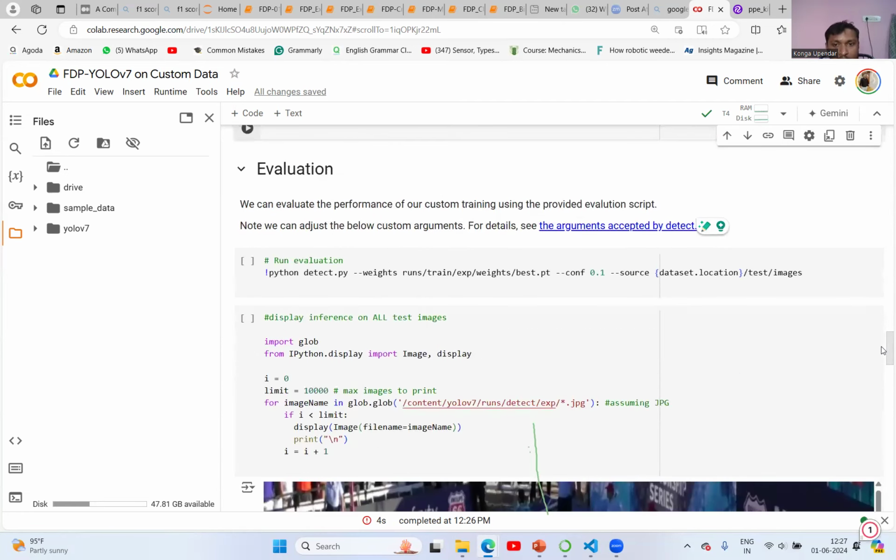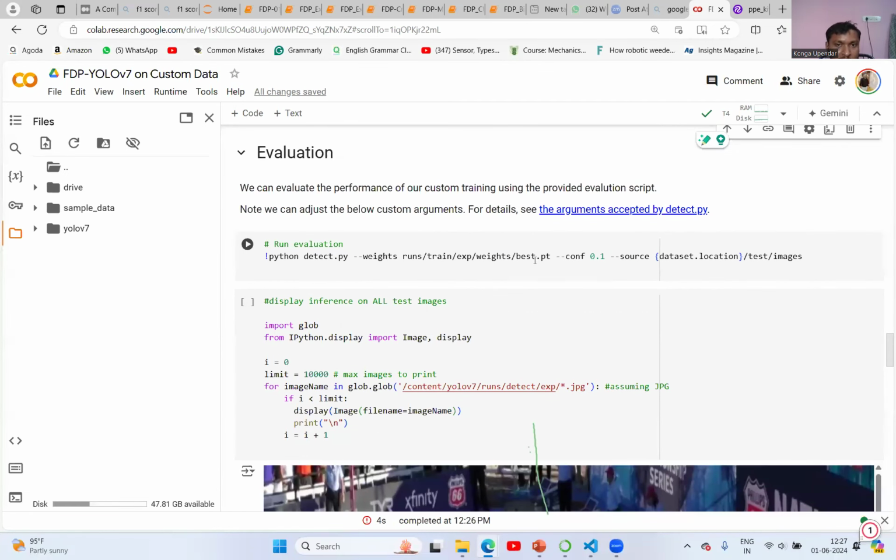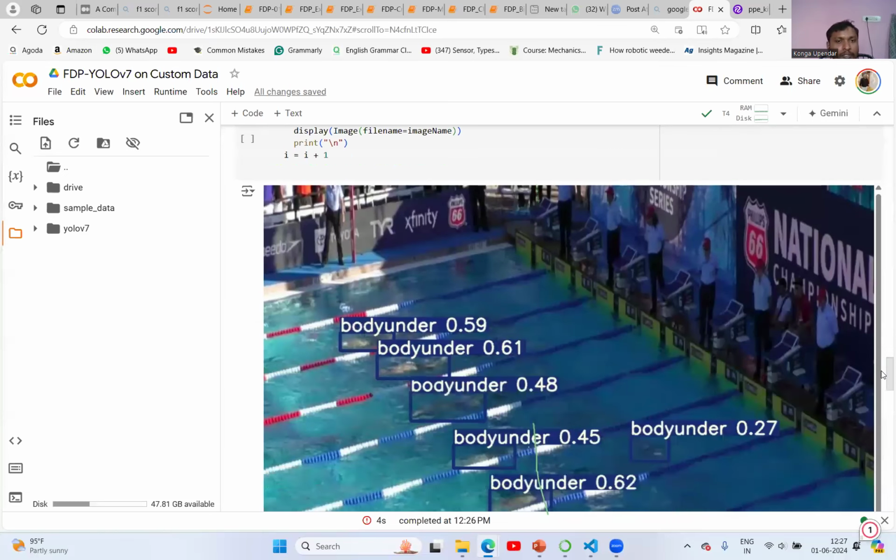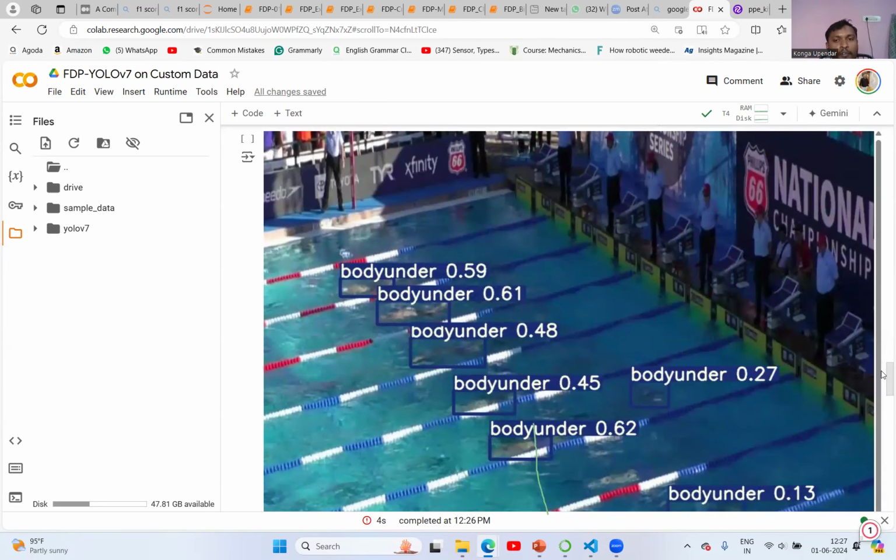After training is over, you will get one file, that is best.pt. Maybe you trained for 100 epochs or 200 epochs. After so many epochs, one weight file will be generated. That file we'll be using for our model next, because I'm using that memory for my future purposes. Then we can go for the testing. So this is the way our object detection problem will be trained.